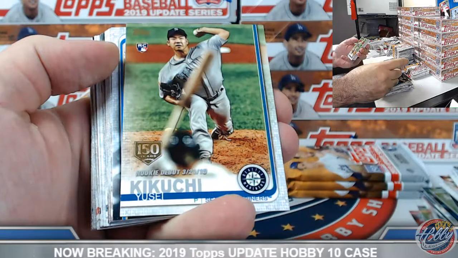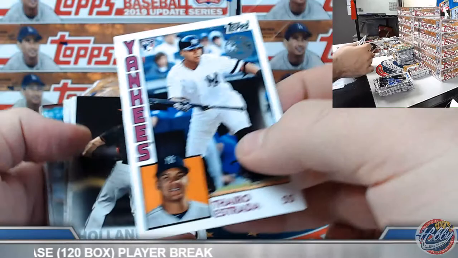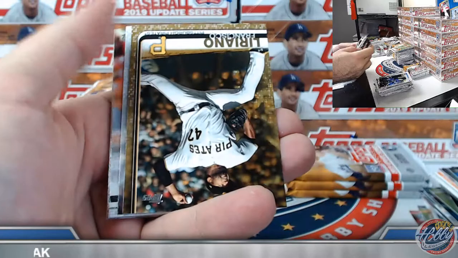Alright, one more. Kikuchi, 150 gold foil. Just got one at the tail end of the last case. See if we can get it going for you there, Mr. Drew. Base. Thyro Estrada, 84 rookie insert. And pack number 3, Frankie Liriano, gold.